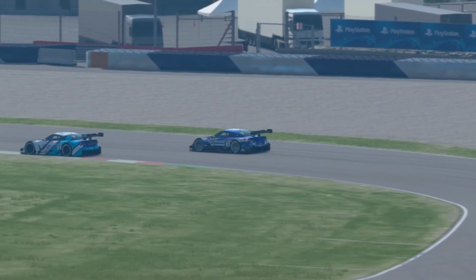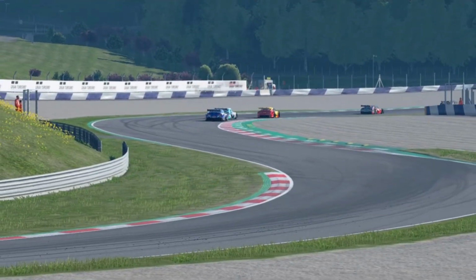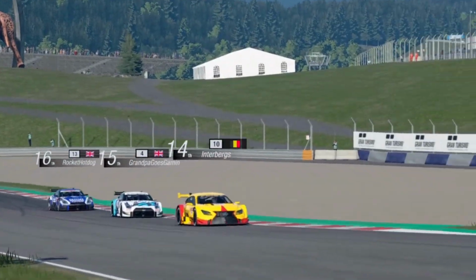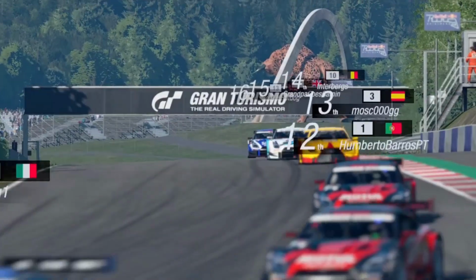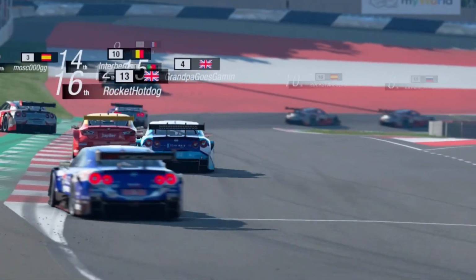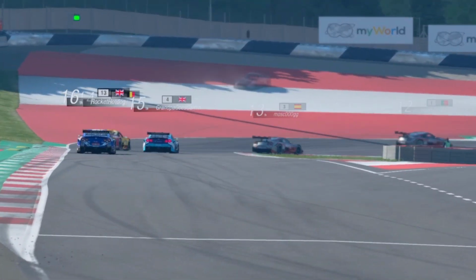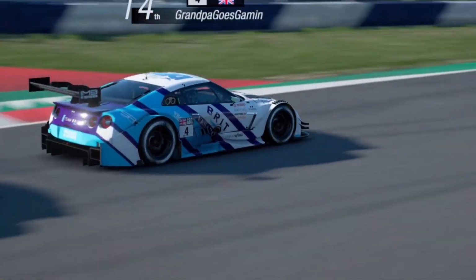Up ahead, Interberg's also lagging, so they're all over the place. That means that the overtake has to be decisive and swift. That's come out of nowhere. That's a great shot. Great shot of the car in that corner. Up ahead you can see some carnage. Someone has gone. I didn't see who it was, but I don't think we're going to be seeing them again anytime soon.